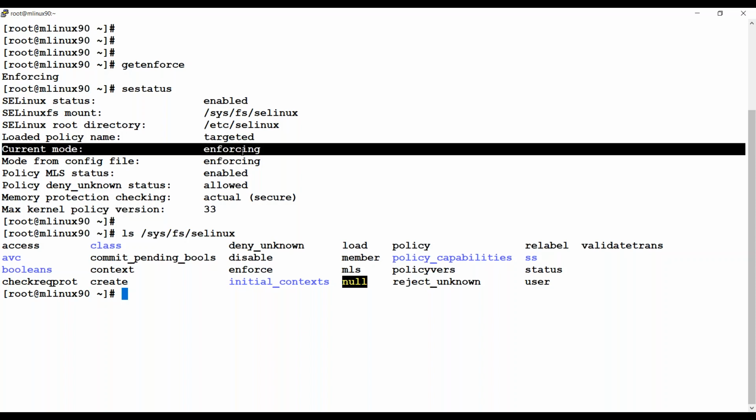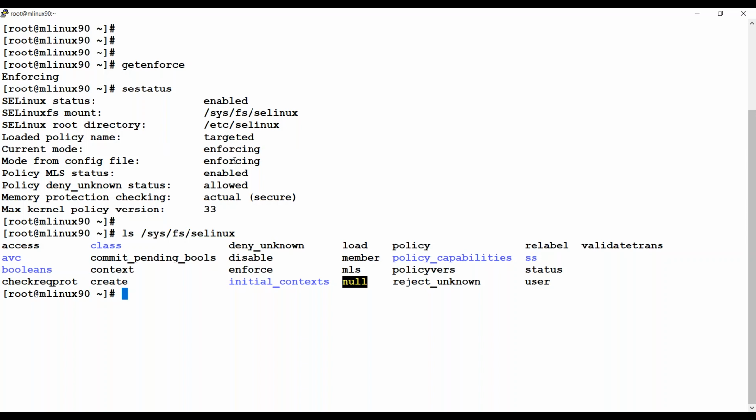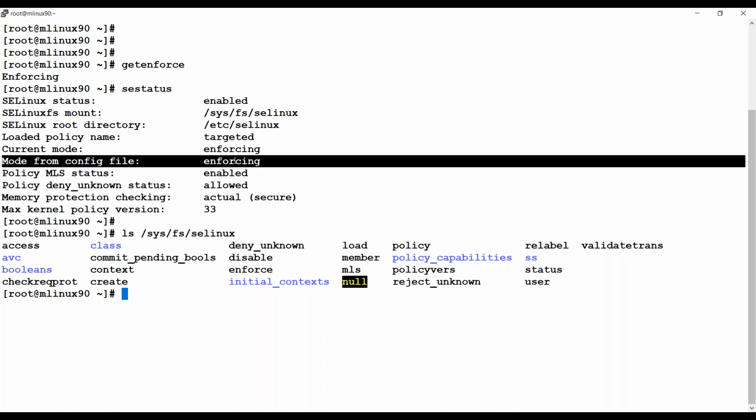So right now it can be anything, but after reboot, the mode mentioned in the configuration file is what will come. Whatever you have mentioned in the configuration file will be your permanent mode, because the booting process will read the config file.